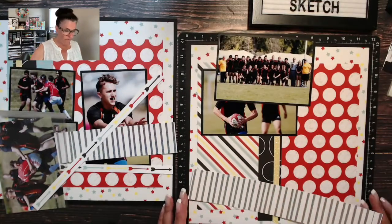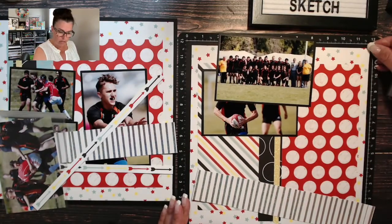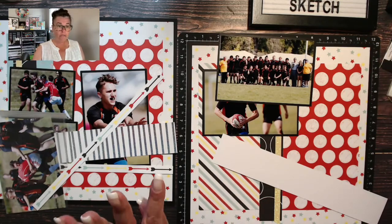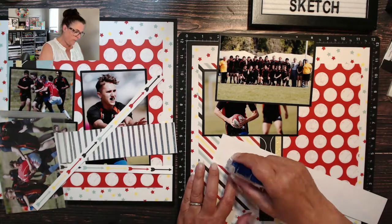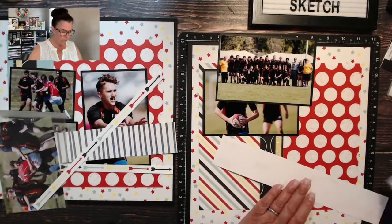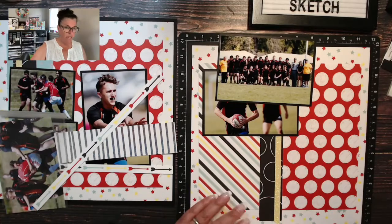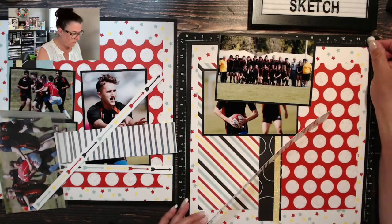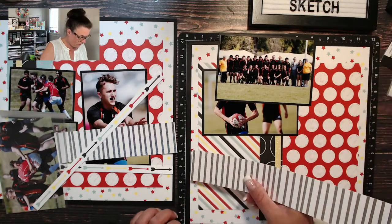So I love that from one sketch I have been able to create 4 different double page spreads with all different products and all different methods. And I have another one that we are going to do.